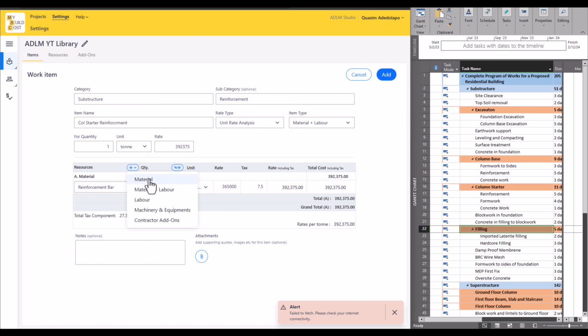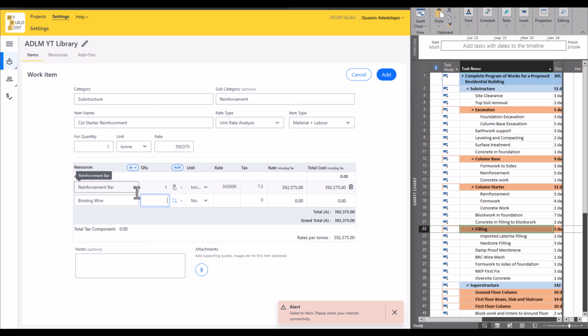Then your binding wire. For binding wire, the quantity I will need for a single ton is 0.75 roll of a 20 kg binding wire. So just type in 20 kg. Let's make sure you have all information clearly stated, so that you won't be using a 10 kg rate for a 20 kg rate.